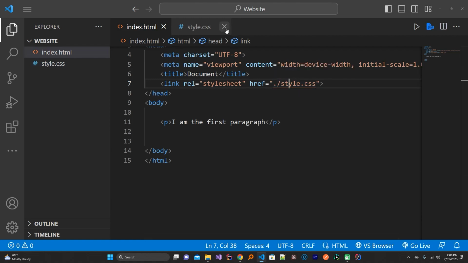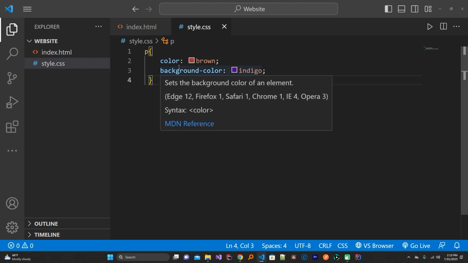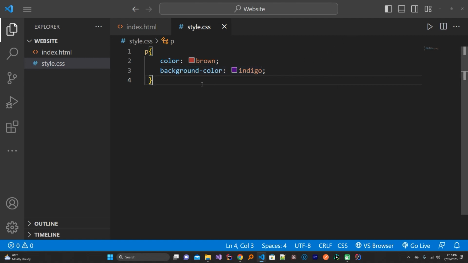For instance, if I had closed this one and I press Control and click on it, you see it has opened it for me. This is something small that you can use when things are not working the way you want in your code, so that you can debug it yourself and find where the error is coming from.